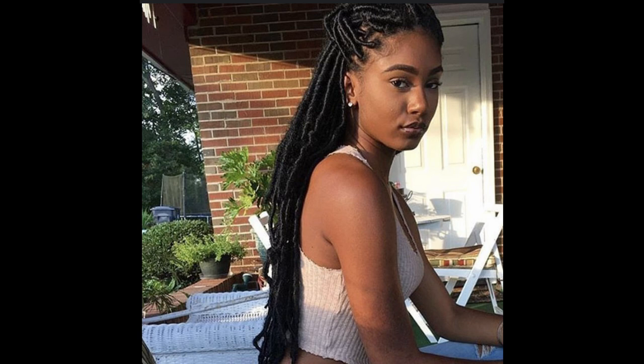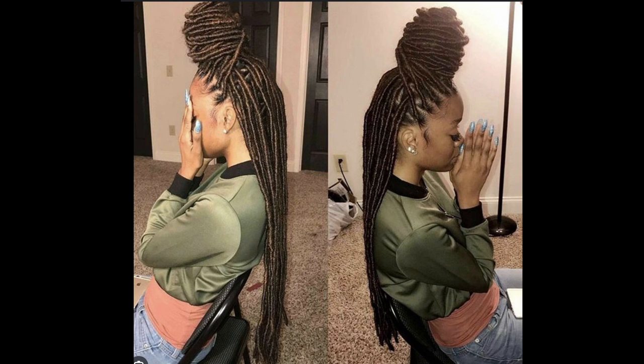My confidence was really low for years. Even though I was getting attention, at the same time I was getting bullied by females. If you don't grow up with that foundation of confidence, you think they're telling the truth about what they're saying about you. Even though you look in the mirror and you say you're pretty, these females make you feel like you're not. I literally relied on relationships to feel a sense of value - that's why I was a pick-me for a long time. I was looking for somebody to accept me, and any guy that liked me I would go with him because he accepted me.